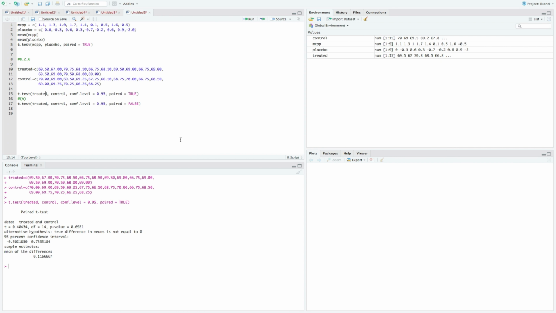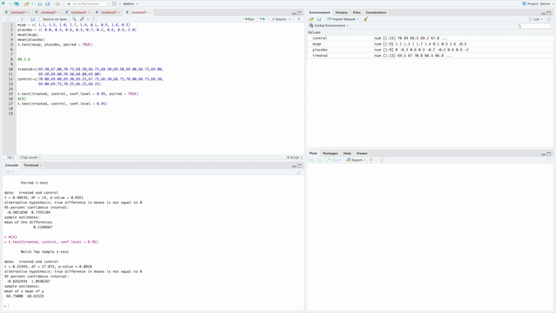In the second part, you're supposed to do this the wrong way by treating this as an independent two-sample t-test. In this option you change paired into false. Or even better, you can just remove this option because by default, R will set paired to false. If you run this line of code, you will get a different confidence interval from negative 0.8 to positive 1.05 something. This confidence interval is much wider because in this case, which is two-sample t-test, we have to account for individual variability, and that necessarily inflates the confidence interval.